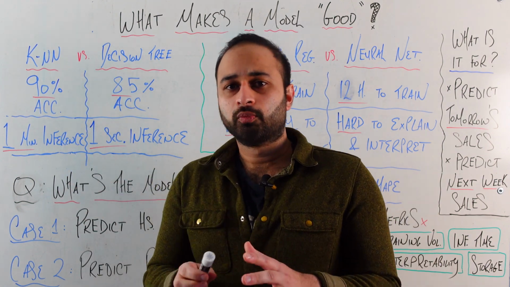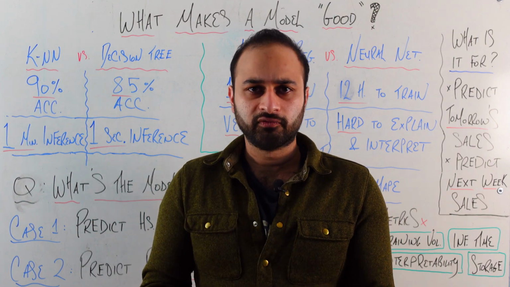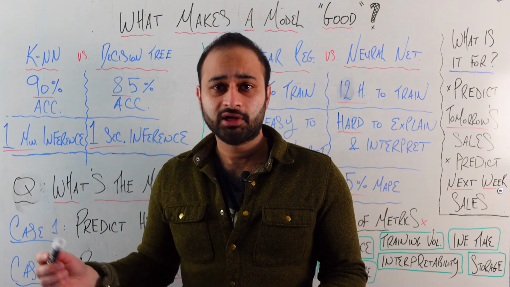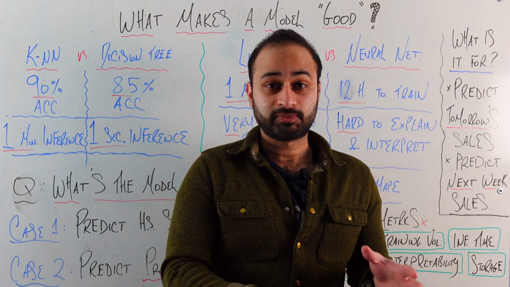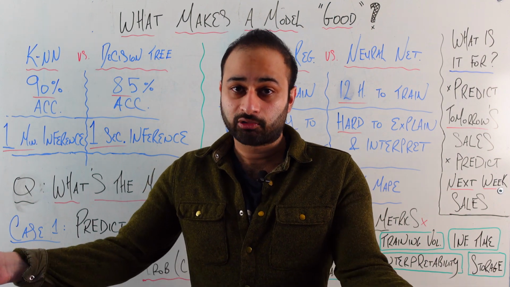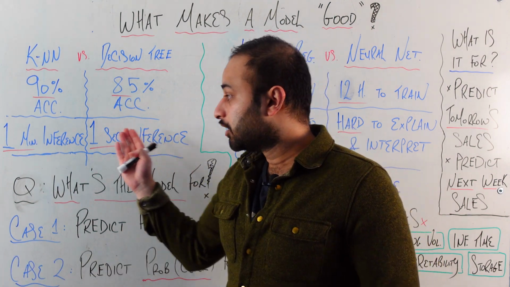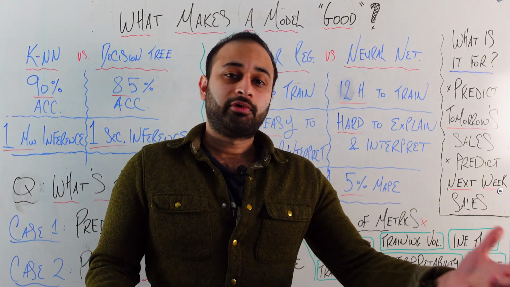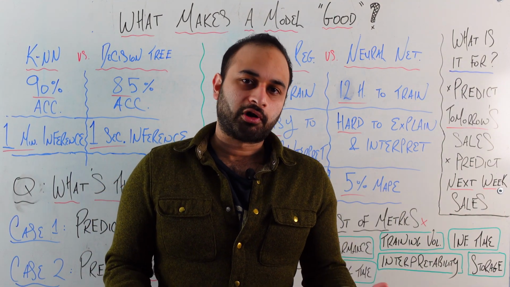So hopefully this starts opening the door for this more nuanced view of looking at models. It's not all about the accuracy. It's not all about the performance metric. The performance metric does matter, especially in cases like case 1 where you're making some decision about a human being's outcome in life. But there's many other things that could matter based on what your case actually is. So let's look at a regression problem to continue developing this story.